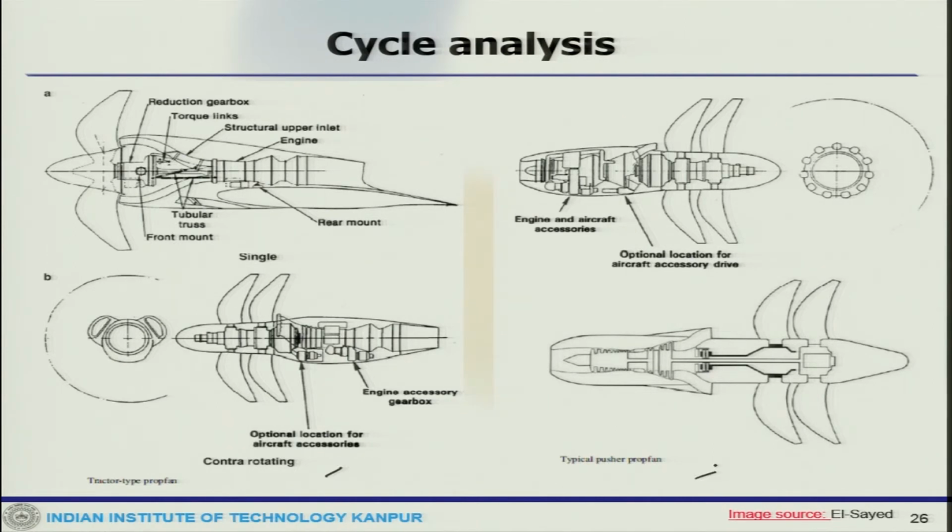And the pusher type, if one has to see, is a typical arrangement of the turbofan, where it is similar to the aft fan, where the fan is coupled to the turbine. It is always of the contra rotating type. The two fan rows are driven by a free turbine. This type would be more elegant as the engine would be placed behind the rear pressure bulkhead in the fuselage, minimizing the noise. It also allows an aerodynamically clean wing.